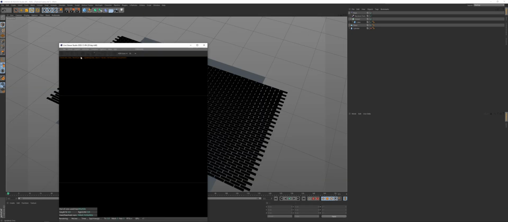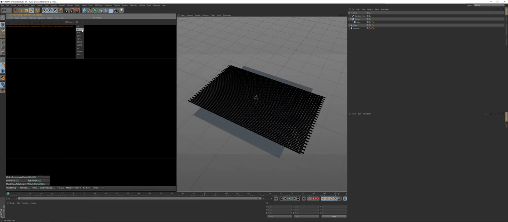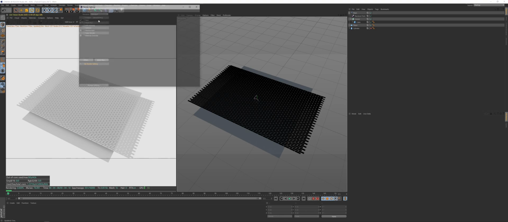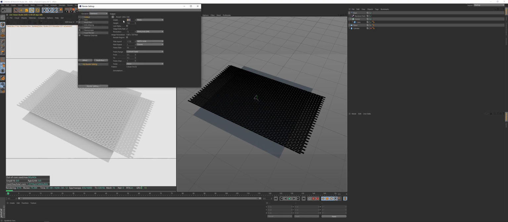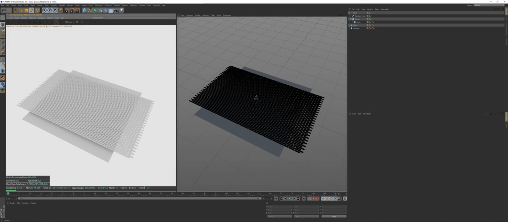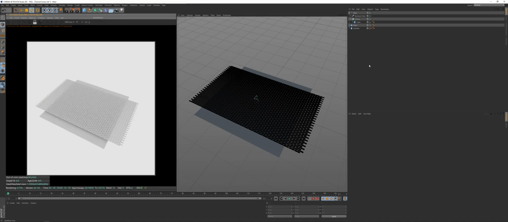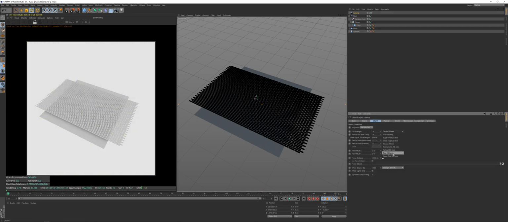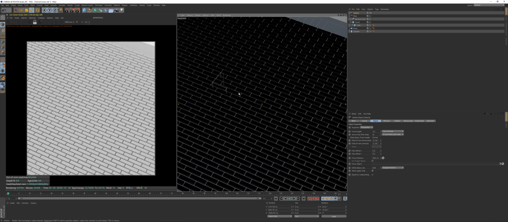Okay, so what we're going to do is we're just going to boot up Octane. I'm not really going to spend too much time making it look pretty. I don't really want that to be what this tutorial is. I think the actual setup of this animation does a lot of that. Although we will do our basic resolution and aspect ratio there. And we'll maybe drop in a camera just so we can get a little bit of a nicer focal length on what we're seeing here.